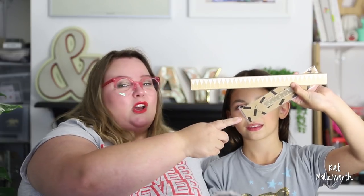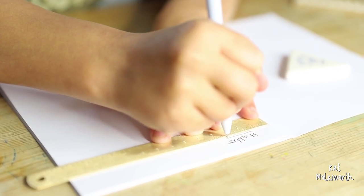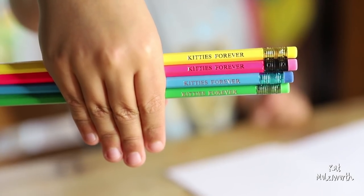Next up, I ordered a few bits from Pencil Me In Shop, which is all the way up in Scotland. Sarah, who runs it, is so much fun on Twitter. We got Mila some rulers: a hay ruler and an oh-dear brass ruler, which is really handy in the pencil case. We got her a Milano rubber with a lovely frog on it. And best of all, Pencil Me In do custom printed pencils — you can get your own embossed pencils. Mila got a set of six which say 'Kitties Forever.'